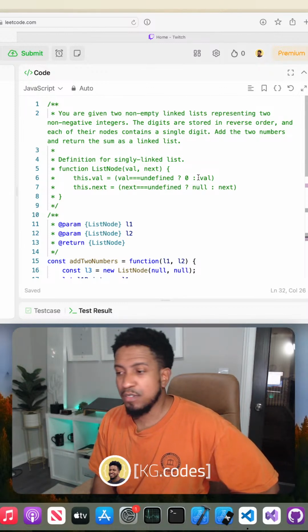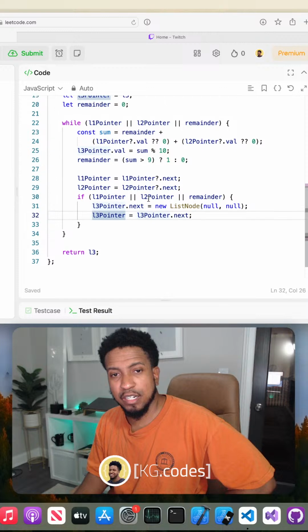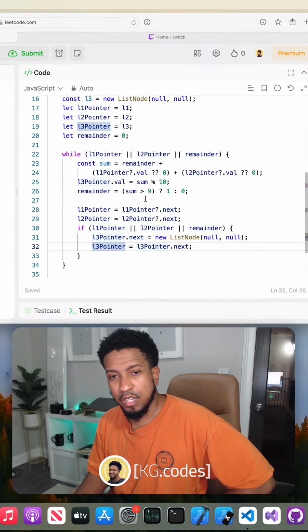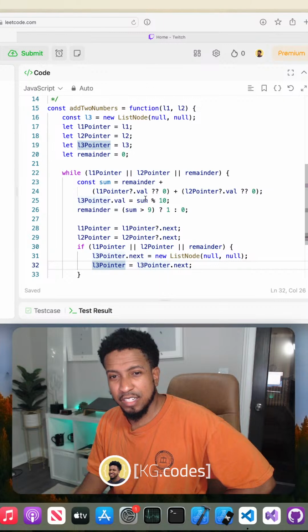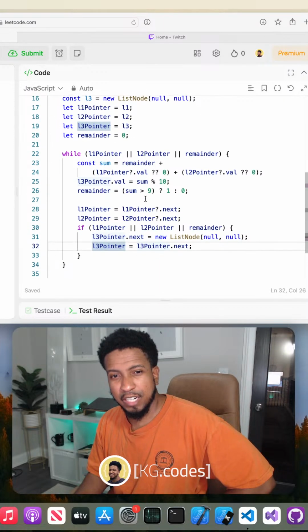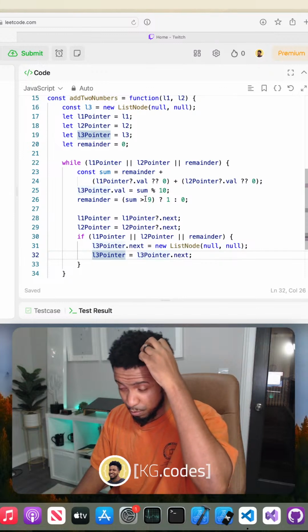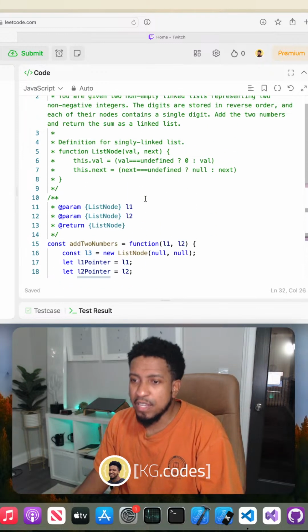But this one does seem like a good problem to understand how to do logic around pointers and singly linked lists, and a good entry level to some of those types of linked list problems. So I hope that makes sense.